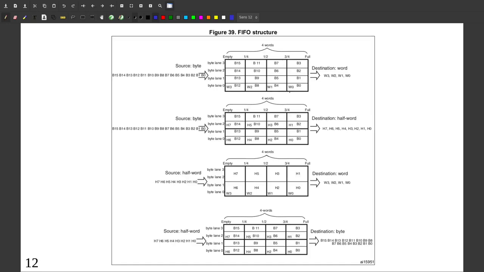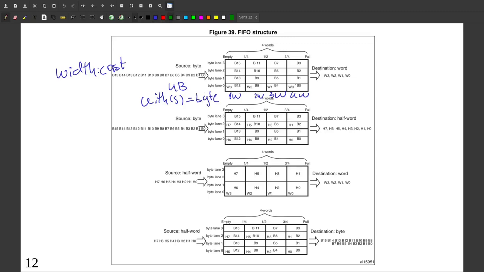Here we have a structure for the FIFO. The FIFO structure is 4 times a word. So in this case, here's a byte, here's a byte, here's a byte, and here's a byte. So this is one word, so one word, and we have 3 and 4 words. So what it does is this allows you different combinations of data flow. Before I said that the width is a constant for source and destination. But here, if you enable FIFO, you can mismatch it. Let's say you're receiving data from a device and you're gonna receive 4 bytes of data, so 4 bytes. So the width of the source is a byte.